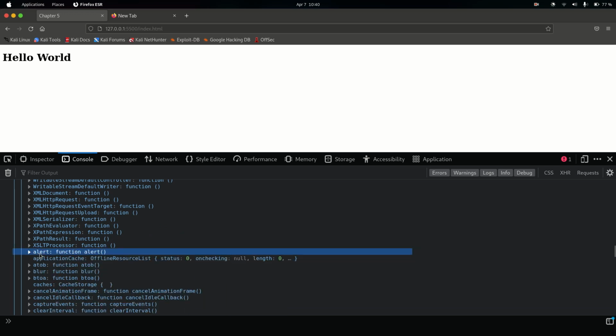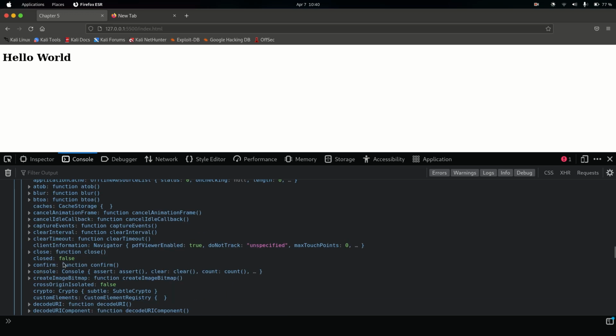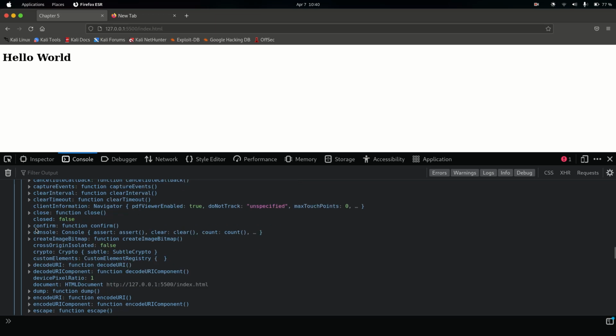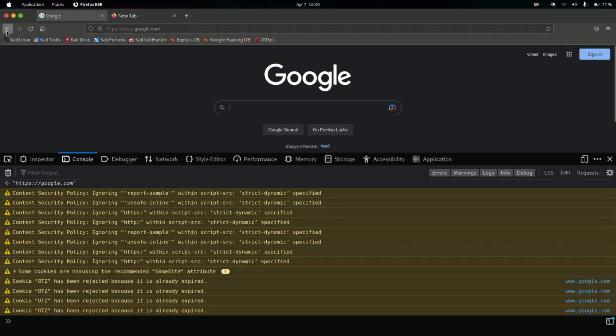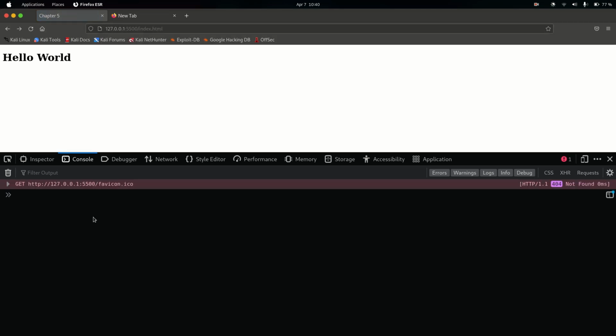So yep, this is the browser object model. Another browser object model is something called location. We can change the location using location.href. If I see that the location is HTTP and all that stuff, I can change this href to something like https://google.com. Now it is going to teleport me into google.com. So that is how the browser object model works.